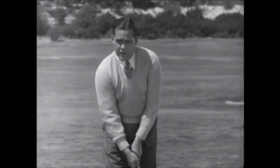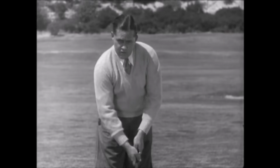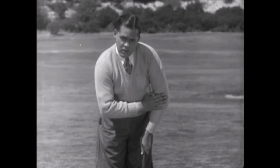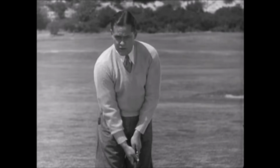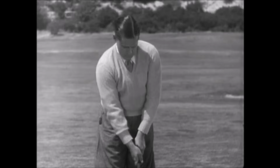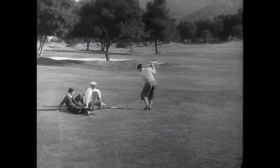Now, there's just one thing that will make it easier for you to use your left arm properly. When you address the ball, your arms are far out, and your left elbow is bent too much. I'd like to see you drop your hands down and bring them closer into your body so that your left arm will hang practically straight. Watch Bobby's next shot closely.